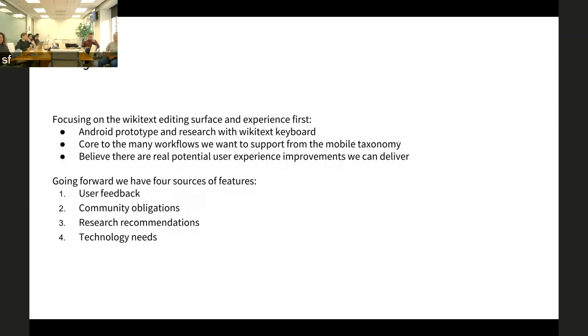I also wanted to talk briefly about how iOS is going to be deciding on features. As a team and as a product manager, I really try to focus on the sources of where features come from and the priorities of those — rather than a feature list or roadmap — so that people understand not what feature is going to be delivered six months from now, but how we will decide what feature is going to be delivered.